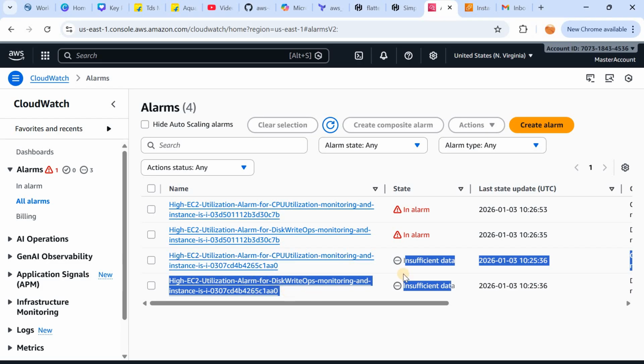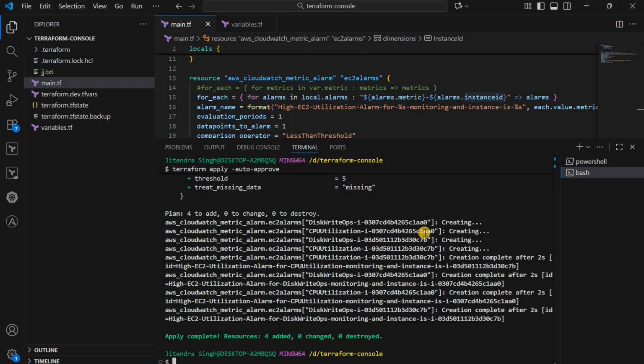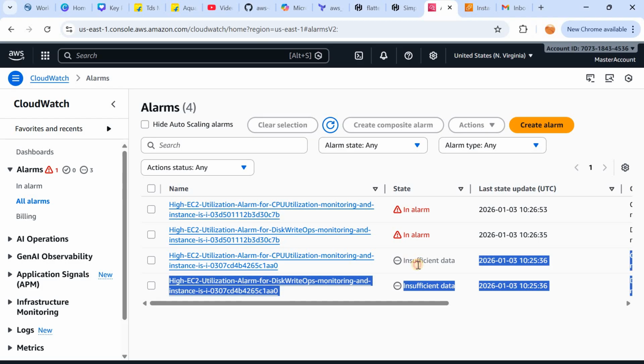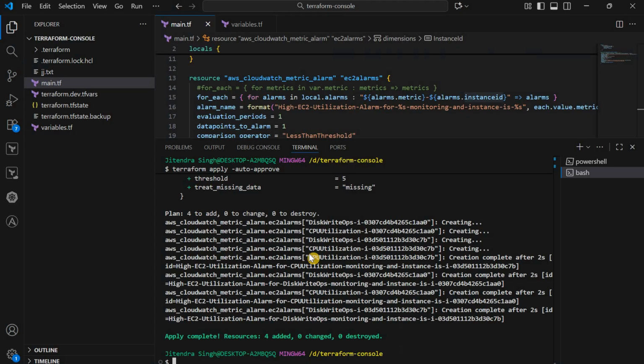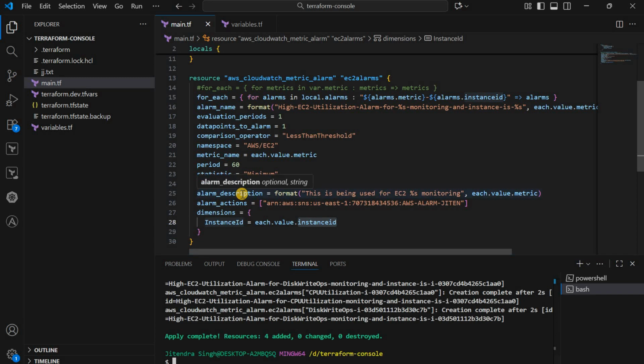And one more thing for production: if you want alarms for insufficient data, we should have one value, treat missing data as breaching. That keyword value is true. By default it is false, so that's why we are not getting the alarms, right?